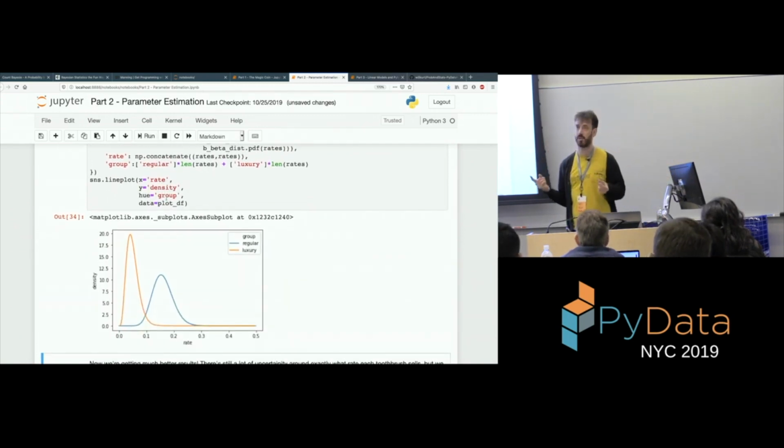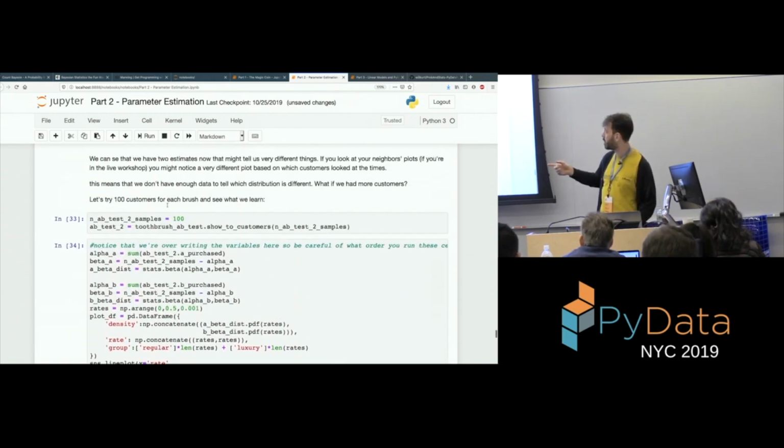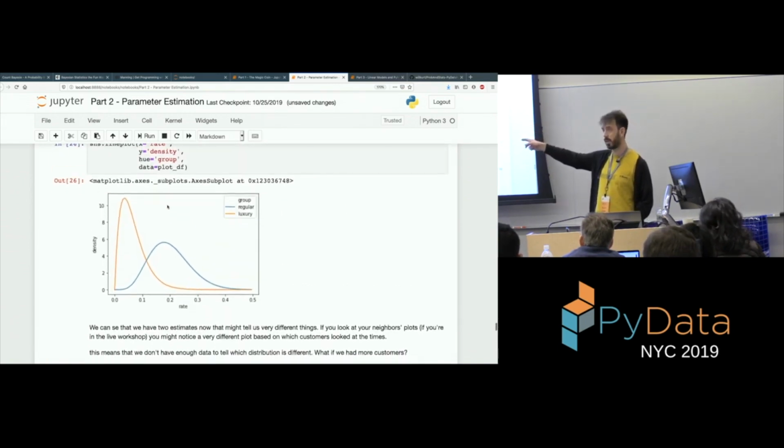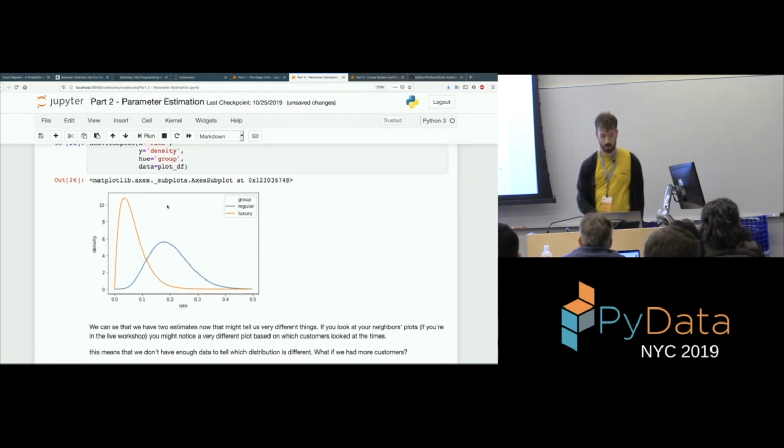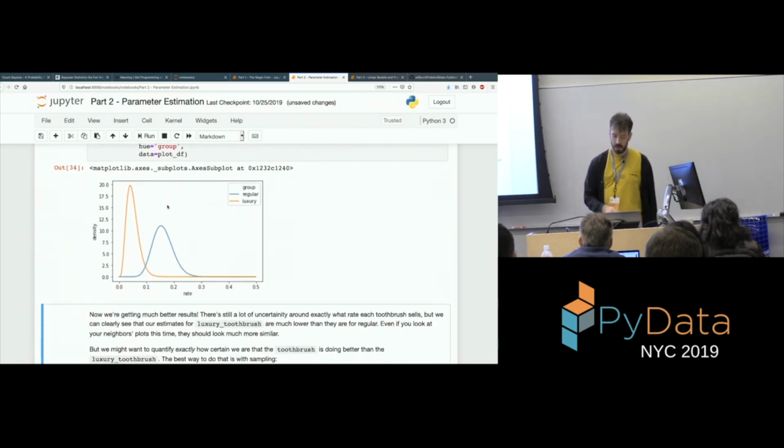So this is the classic, why is data important, right? As we add data to this, these estimates get more and more narrow. This time we looked at 100 people, and compared to the first one, where at 30 people we're kind of confused and there's a lot of overlap between these 2, at 100 it starts to separate out quite a bit. There's still that little tiny area. We kind of want to be nervous about that.